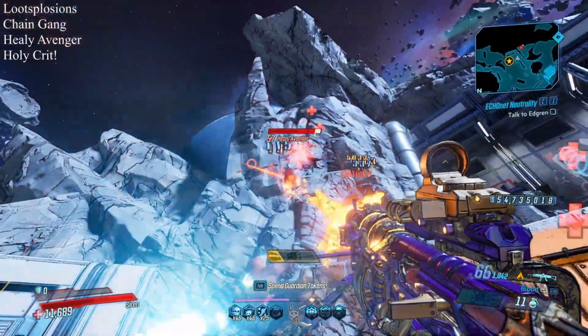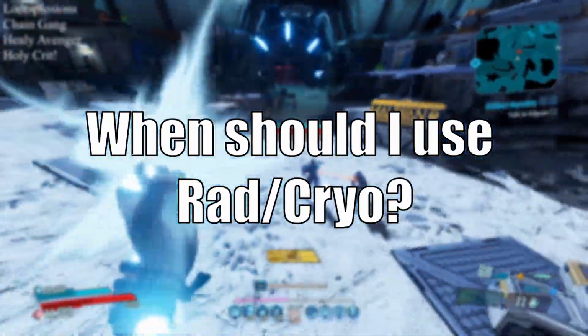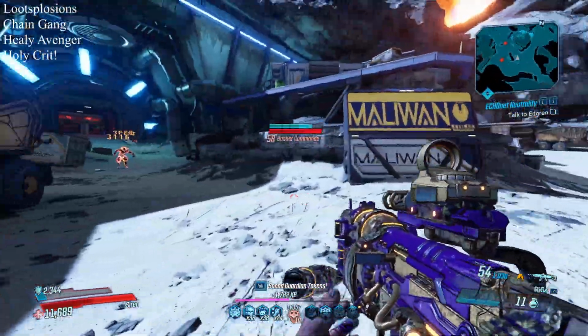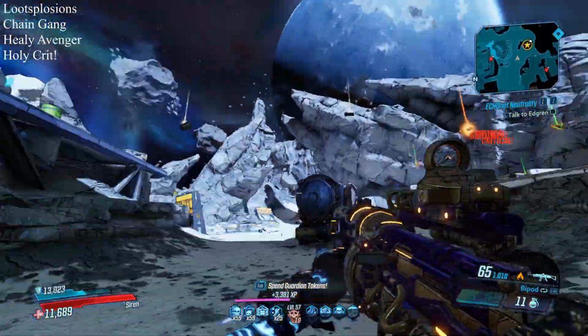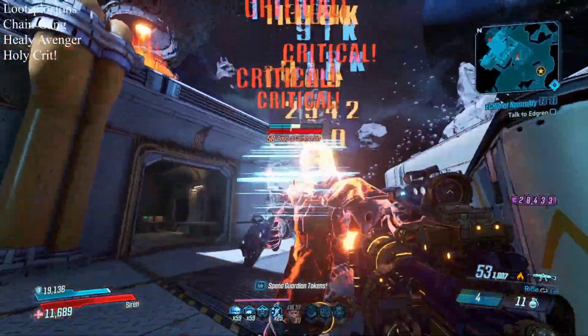Another question that I've seen asked is, when should I be using the new radiation and cryogenic elements? This isn't a question I see as frequently as the others, as the information is out there, but it is a question that I found myself asking for the first couple of months playing this game.